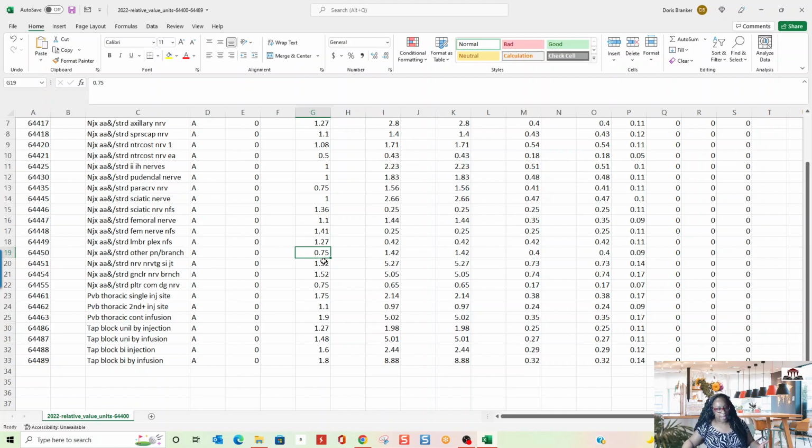So that's why I look to the value. When we look at 64450, it's one of probably the lower value codes at 0.75, right? So when you do an unlisted code 64999 and you price it to 64450, you're probably undervaluing your provider's work.